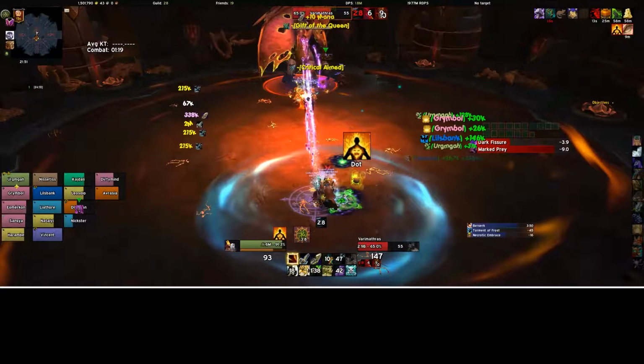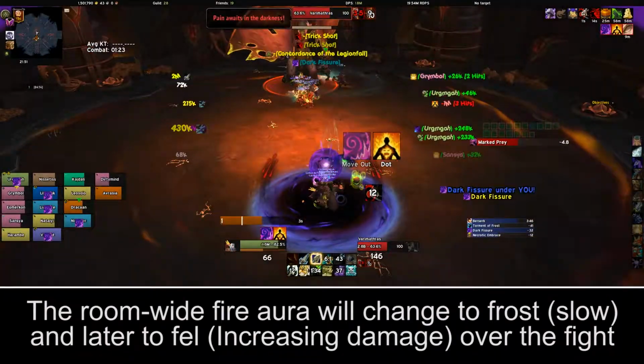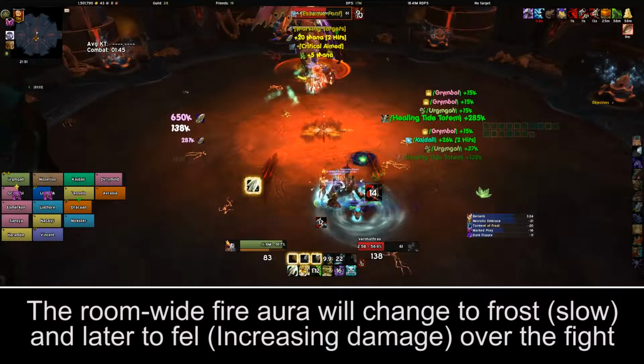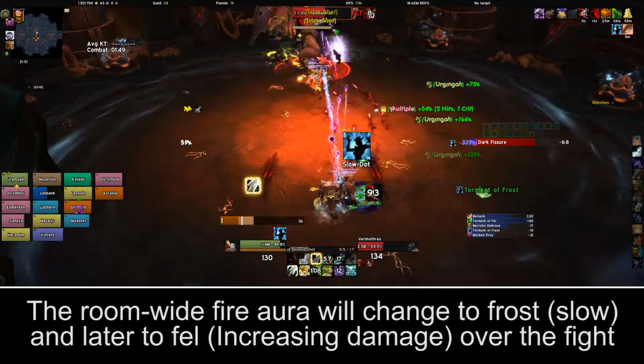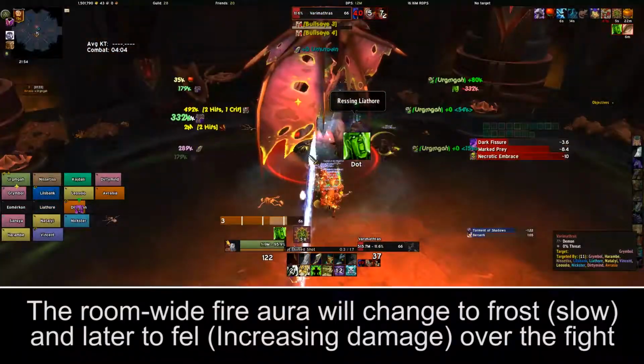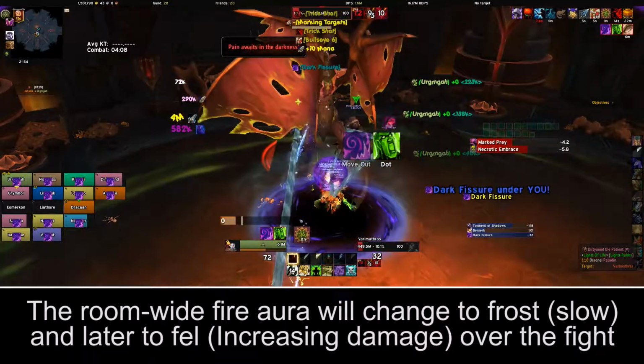In Varimathras HC there are only two differences compared to normal. The first is that the constant aura in the room that damages you will change throughout the fight. It will start with a fire damage as usual, and then it will change into a frost aura that will also slow you. Towards the end of the fight it will change into a fell aura that will increase the damage over time, which acts as a softened rage.